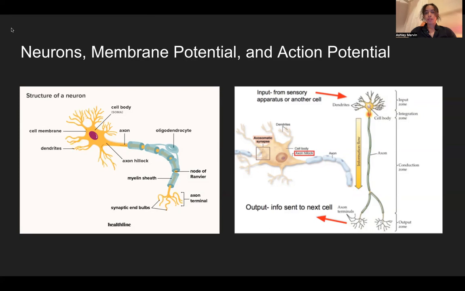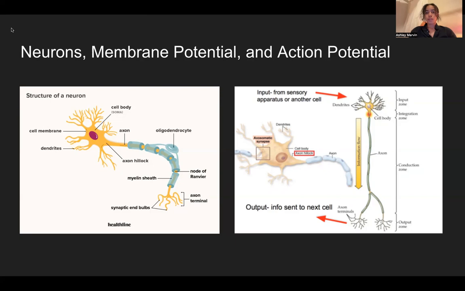Membrane potential. Membrane potential is the difference in electrical charge across the neuronal membrane. The electrical charge is made up of the grouping of ions on the inside and the outside of the membrane. There are positively charged sodium ions, negatively charged chloride ions, positively charged potassium ions, and some other negatively charged ions that are referred to as organic anions.